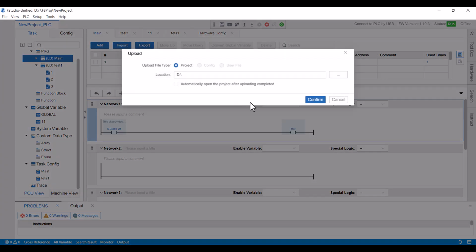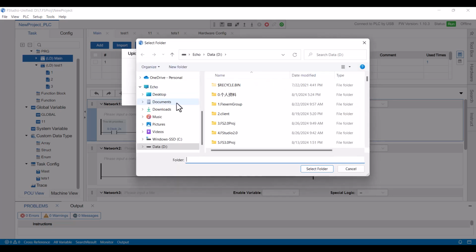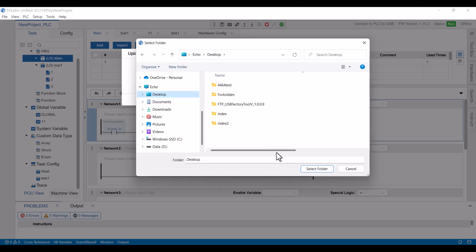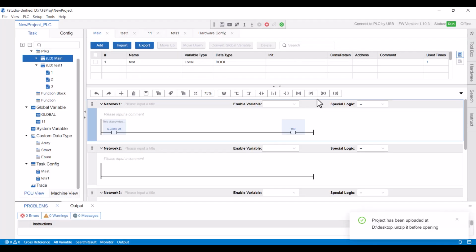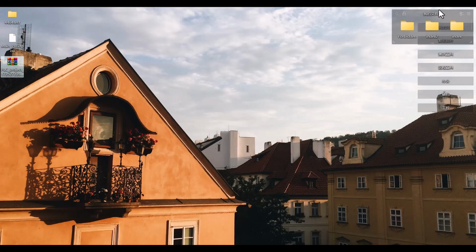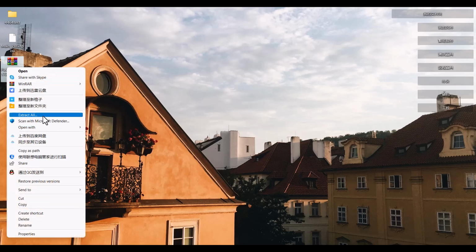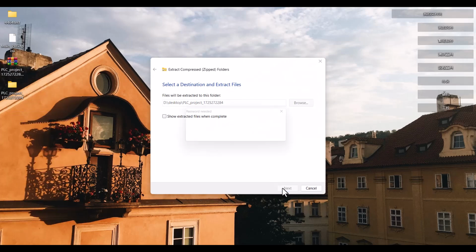Let me upload again. Desktop. Confirm. Here I need to extract.